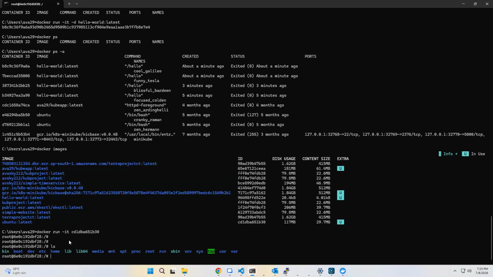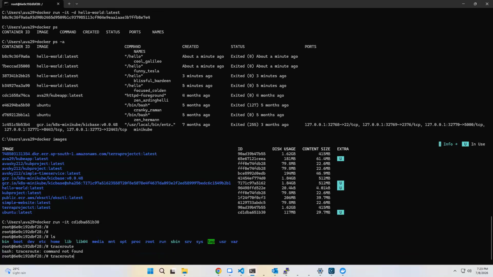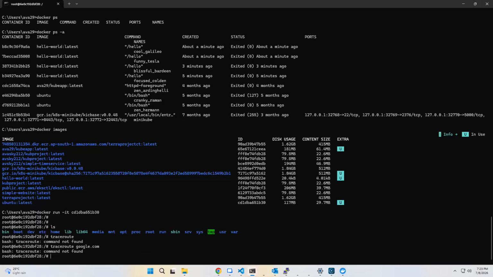Tell me any more commands, like traceroute. It may not work because traceroute might not be installed. Sudo DNF?